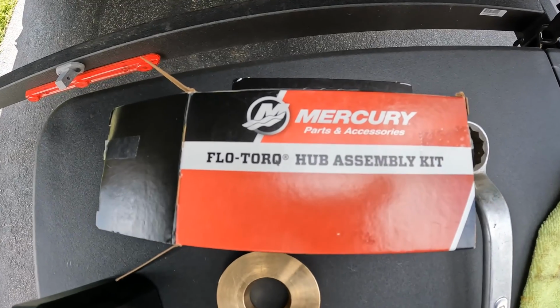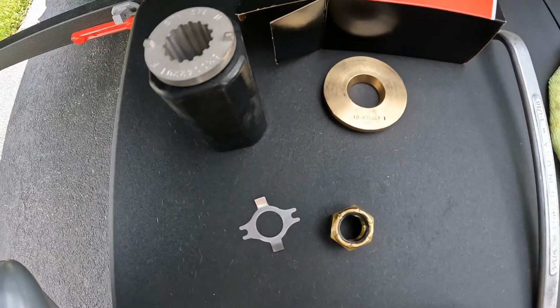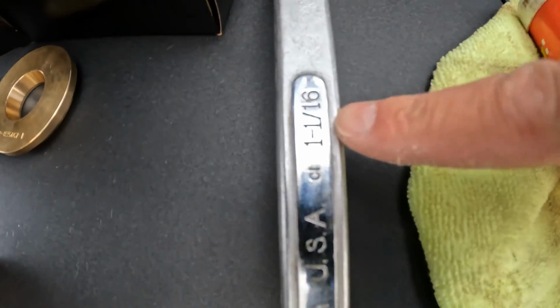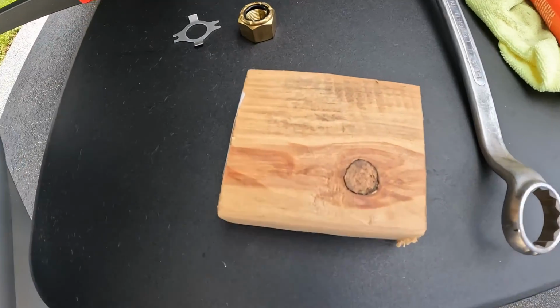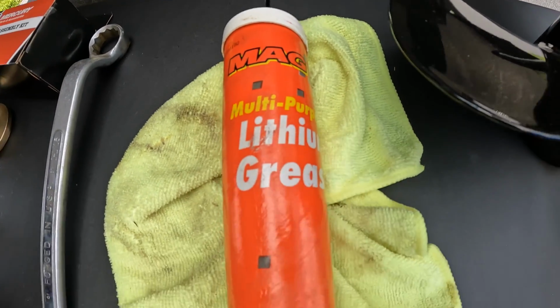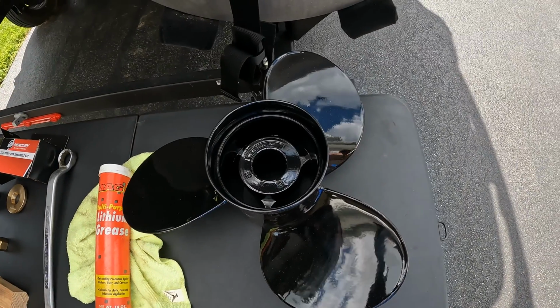Okay, here's your Flo-Torq hub assembly kit, just these items here. The tools you're going to need are a 1 1/16 wrench, a block of wood, some lithium grease, a rag, and just some needle nose pliers. And here's the new prop.